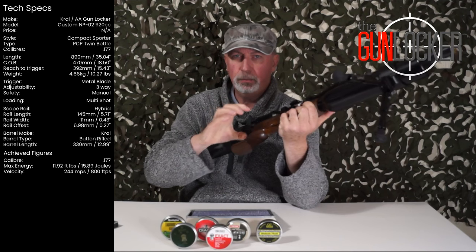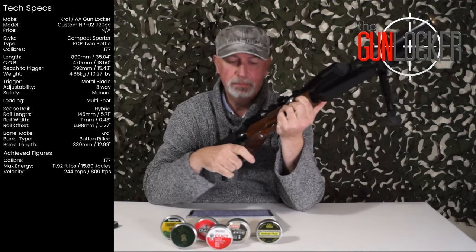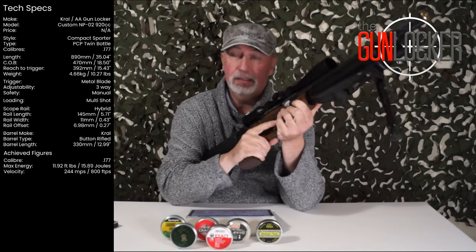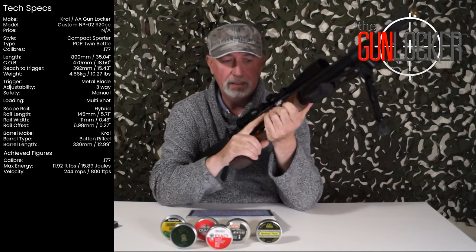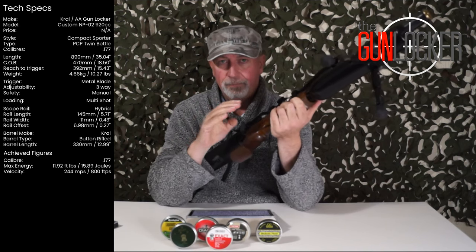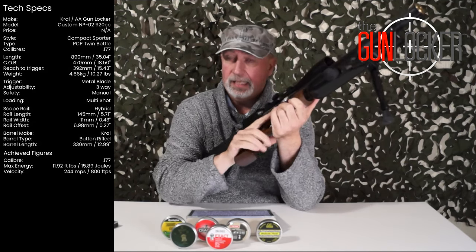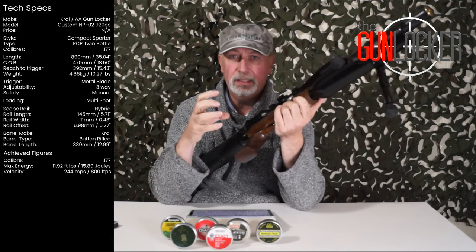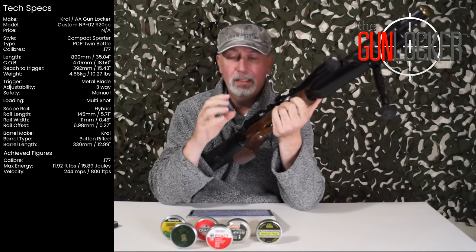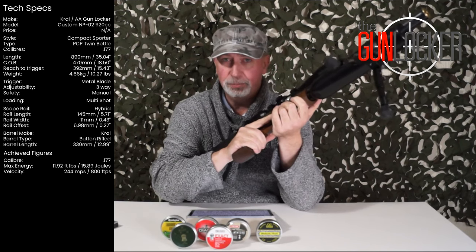The stock — pistol grip, wrap around. You can shoot thumbs-up if you'd like, but for me there's a little bit of a corner or edge which is uncomfortable on the side of the thumb, so I rather wrap my hand around it. Whether you're left-handed or right-handed it just feels nice and comfortable. Nice palm swell but not too bulbous. I've recently shot an R12 from BSA and what they've done with that pistol grip — it's like holding a brick — this from Crowl is much, much nicer.